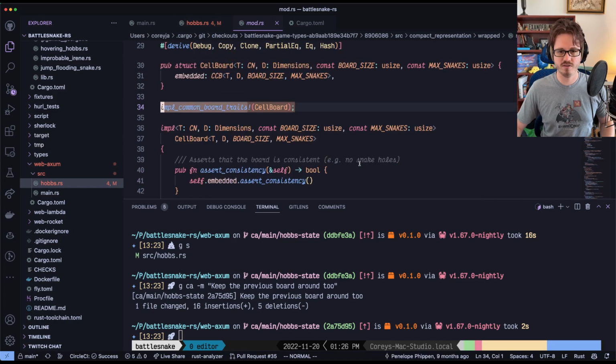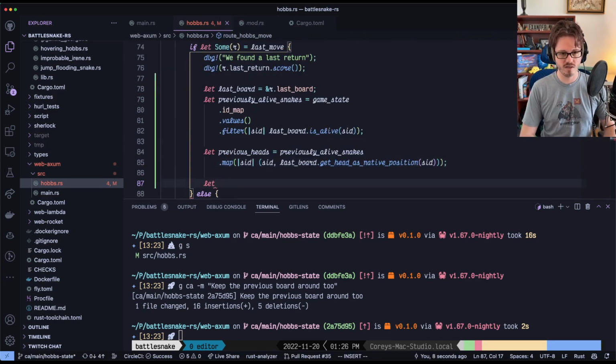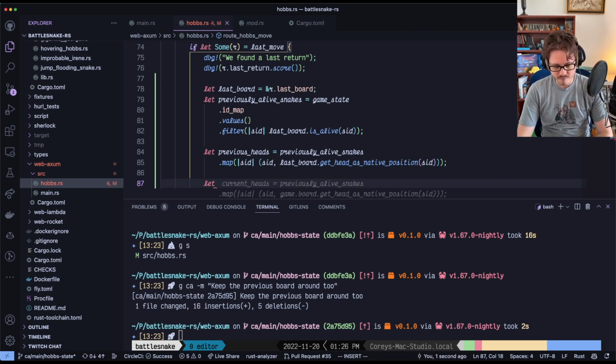What does get head as native position do? I wonder if the thing isn't alive. Nope. So I guess I want like... Oh, they're not going to be on the board. Oh, interesting. This is gonna be a little harder than I thought. If a snake gets eliminated, they're just off the board, and I don't know which direction they're gonna go. That's gonna make it harder to pick the right move.